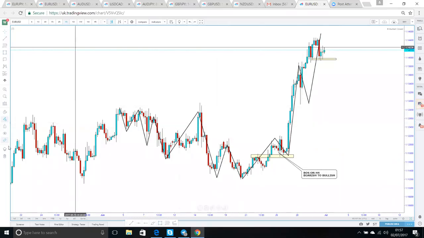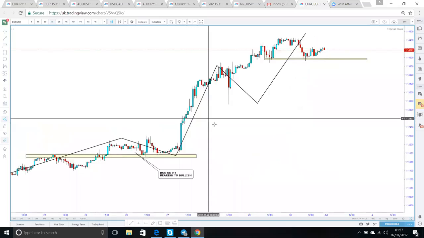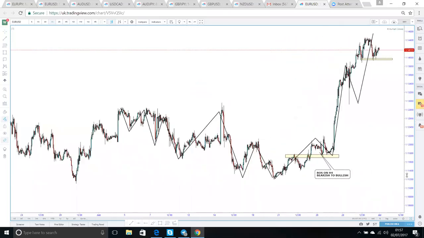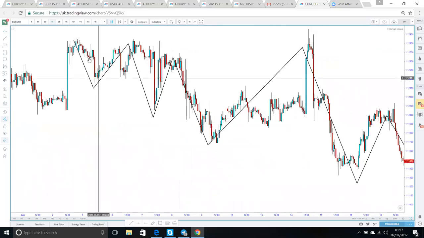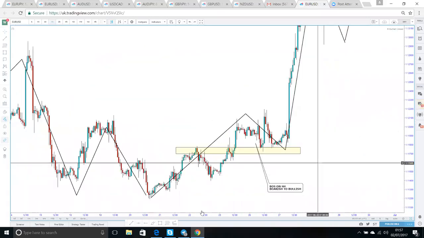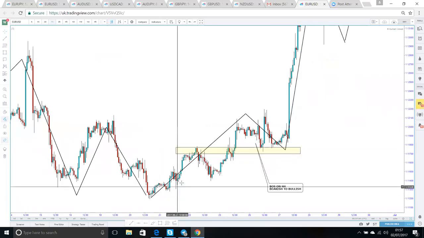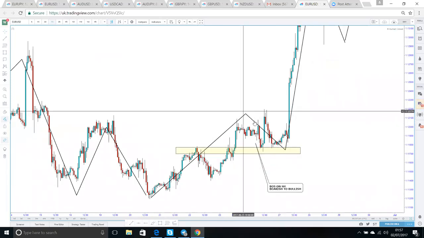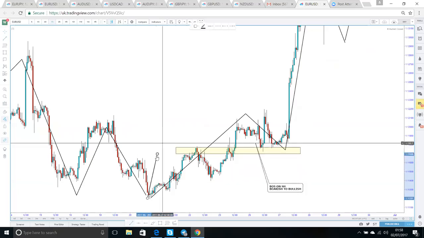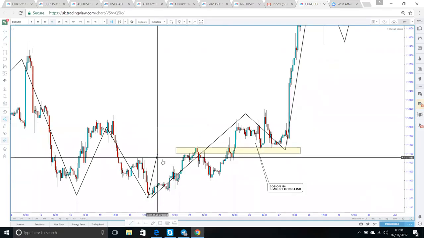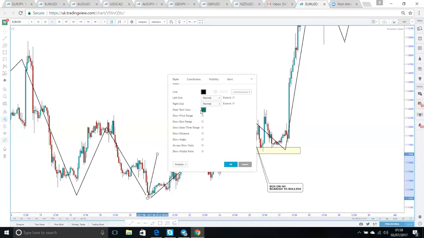Guys, then on the same chart, okay, this will make your chart messy, but that is exactly what I want you to do. On the same chart, go on to H1. Now, on an H1, see this. You have a bullish structure, and then you have a retracement, right? So I want you to identify also structure on an H1 with a different color. When you identify, you will see bullish, bearish, bullish, bearish structure.